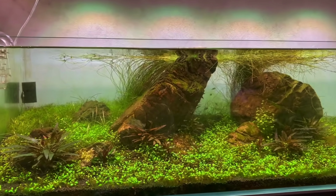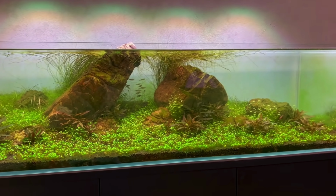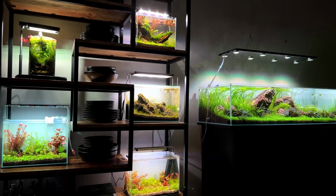So after we came back from our second holiday, the tank was a mess, it was full of algae. I had blue-green algae, I had all kinds of algae. The plants were in really terrible shape, so yeah, things were not really going very well. But with consistent maintenance, slowly over time, things finally started to turn around. And a few months later, the big shallow was actually looking really, really good.